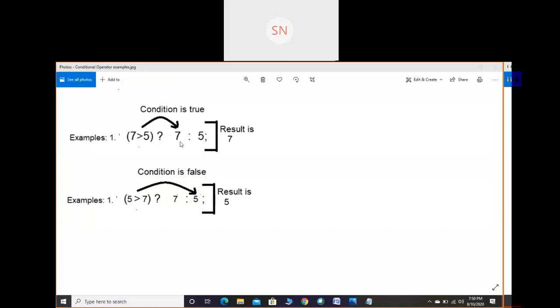But what if, while inputting, the user inputs 5 and 7, that is, a1 has 5 and a2 has 7?